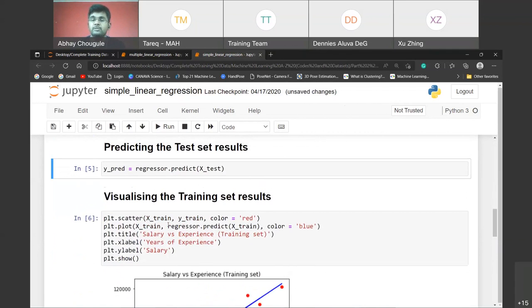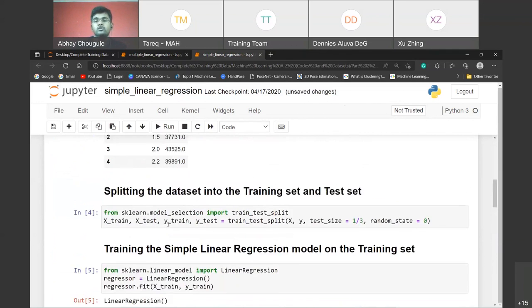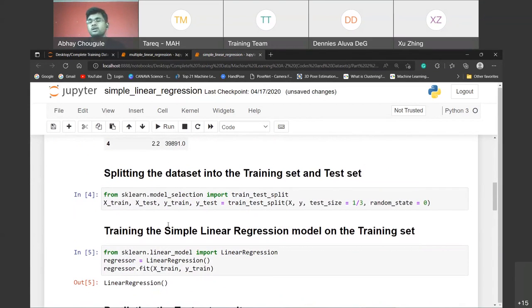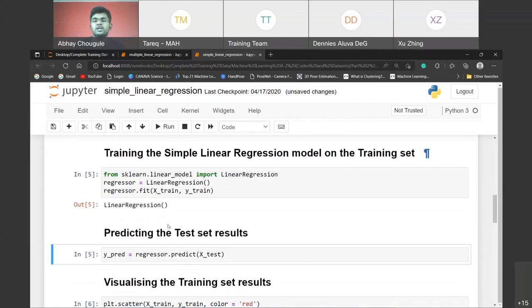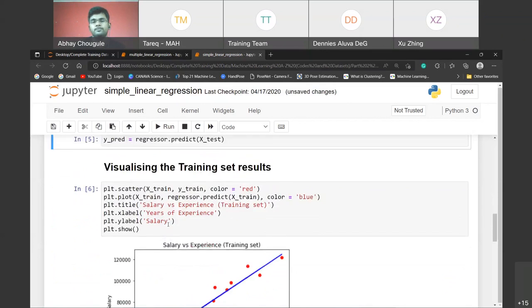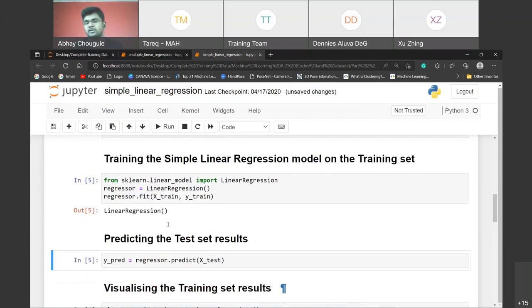Who is the x_test? Because you have sliced down the data. So how much data have we sliced down? One third. One third is nothing but you can say 25%. You can pass it as 0.2, 0.3. But if you want to go for 1 divided by 3, that is nothing but 25%. So you got the point, guys: how we have sliced down the data and passed into the testing set and training set, and then we trained.